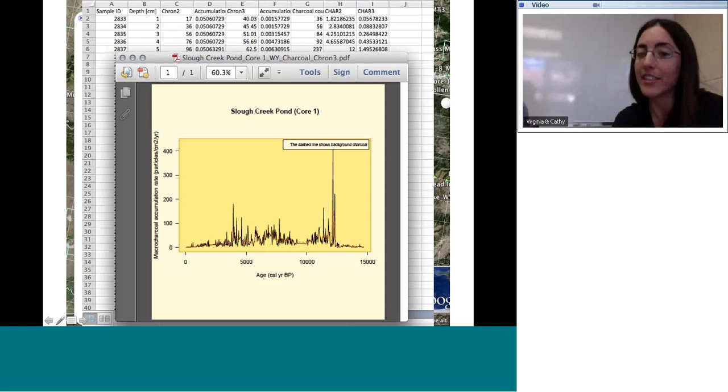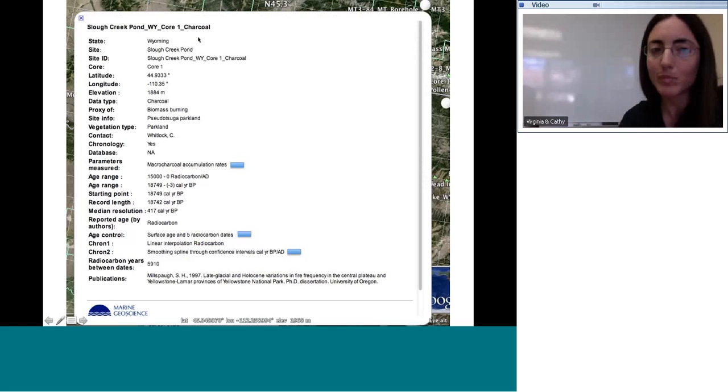And what we can see is that there was not much biomass burning between 15,000 years ago and approximately 13,000. Then fires became more frequent, decreased again around 10,000 years ago, to increase at approximately 9,000 years ago, where there was quite a lot of biomass burning until 4,000 years ago. Fire activity decreased then and remained low until present. As in the previous case, these data are available as a PDF or also the raw data for meta-analysis.